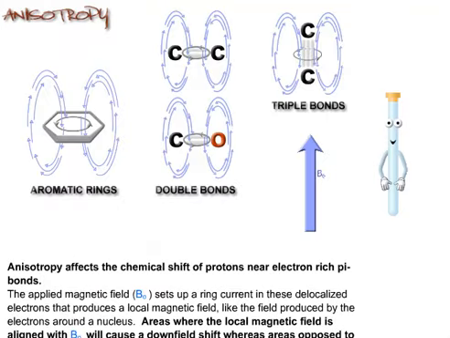Anisotropy is what happens when you have aromatic rings and double bonds and triple bonds in a magnetic field. And what happens is the electrons actually start to kind of move around in that magnetic field, which, depending on, they add, in all of these cases, they actually add to the magnetic field. And so you end up needing a bit more energy to get those protons to switch from the parallel to the anti-parallel spin state.